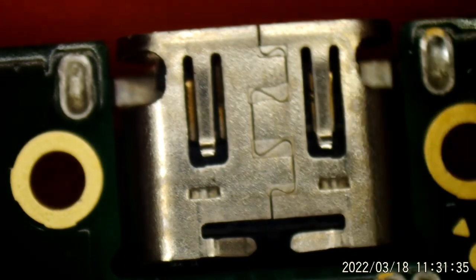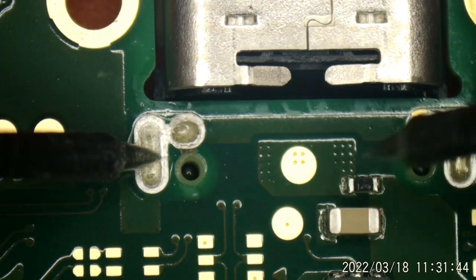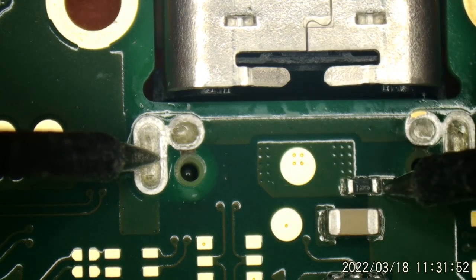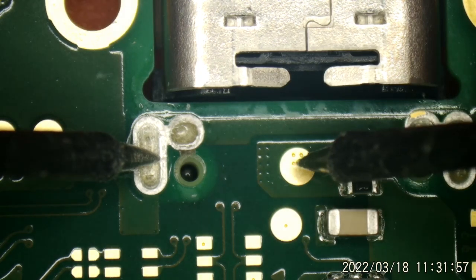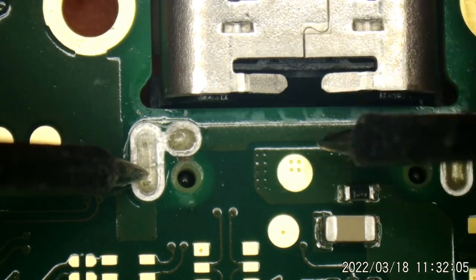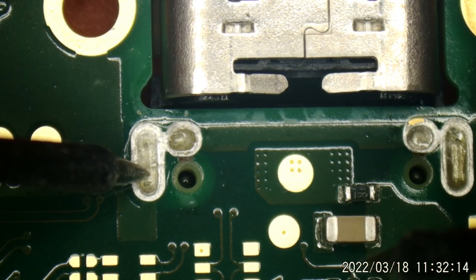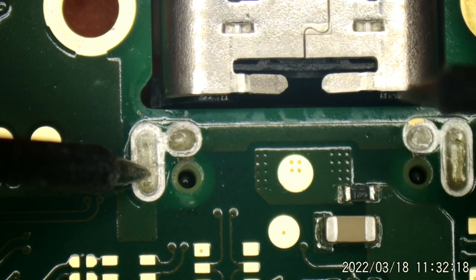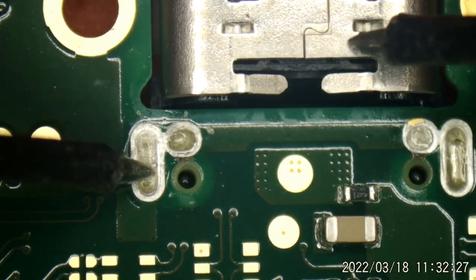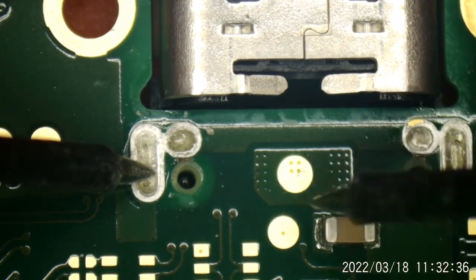How about over here by the port itself? That is like five volts in right there. There's your fuse here in the picture. Our fuse is good. I say five volts — it could be up to, what is it, twelve volts on a Switch? I think it's 15 actually. It would negotiate up to 15 volts for charging. I think it just internally shorted the ground in this connector — it's folded back and it's touching the metal frame of the connector somewhere in here. So I think that's why that shorted the ground right there. I think we pull this connector off and we'll see that short go away. Let's hope so.